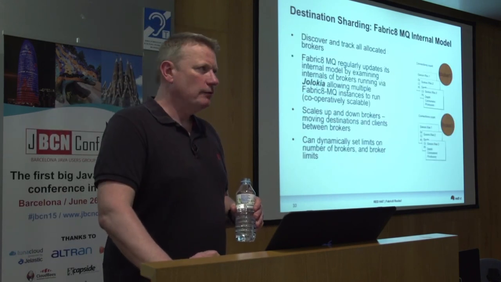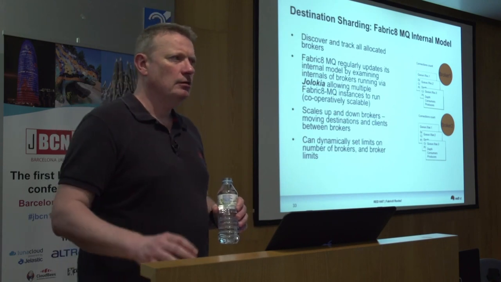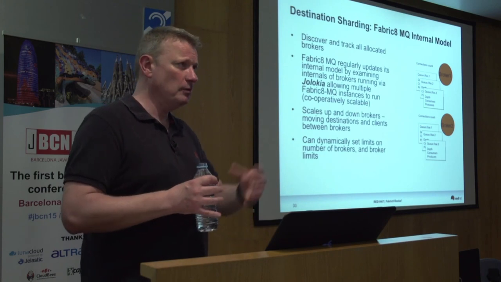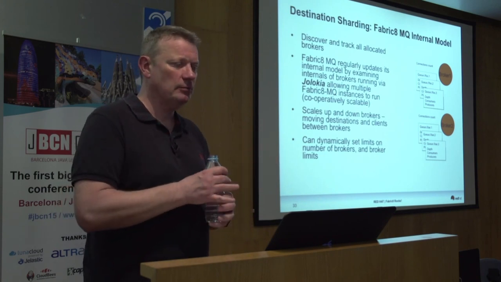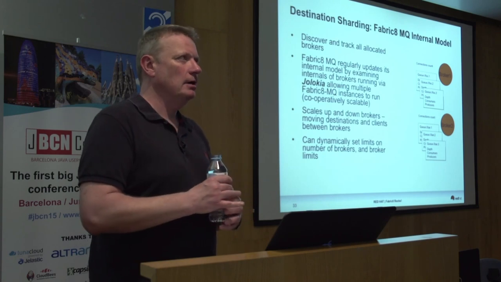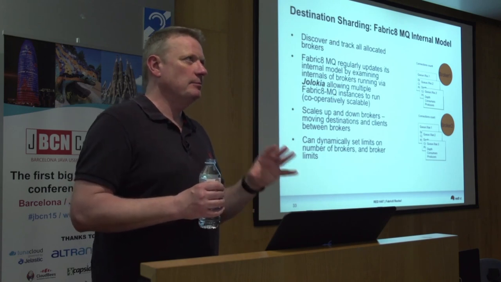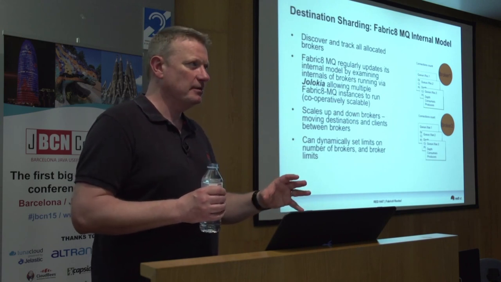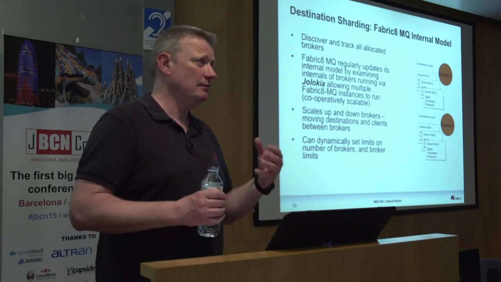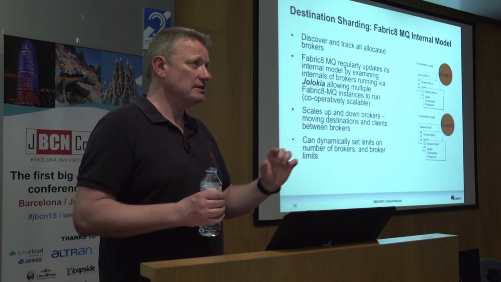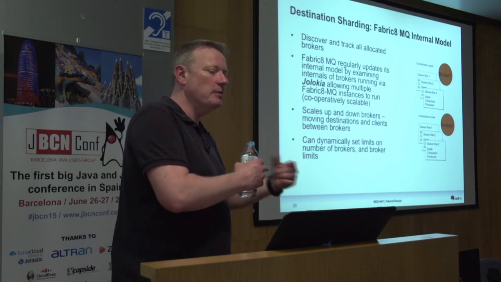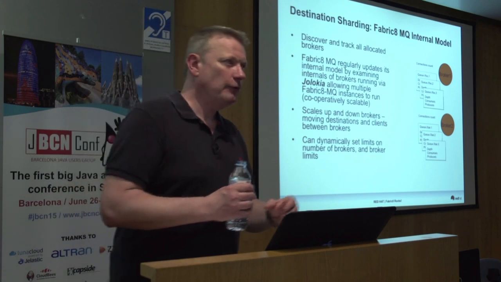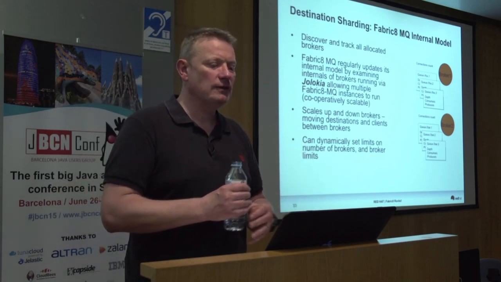And internally, we have a representation. So Fabric8MQ talks to all the message brokers it spins up, and it builds up an internal representation in Fabric8MQ. The reason it does this is that if you ever looked at the ActiveMQ JMX tree, it's kind of horrible. There's lots of things exposed, and we want to concentrate on just a few things, like the number of destinations, how deep those destinations are, i.e. how many messages are outstanding and haven't been consumed yet, and how many connections are coming into a particular broker. If we measure those things, we can get a good indication of load.